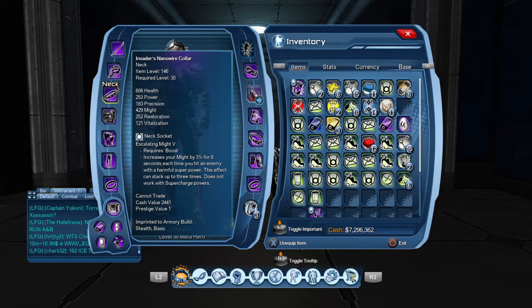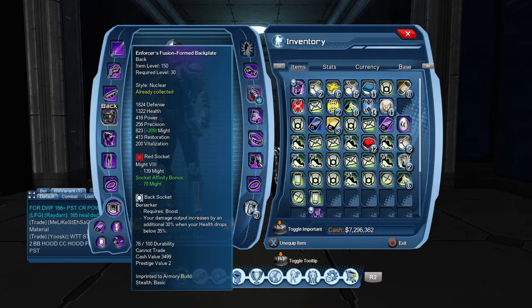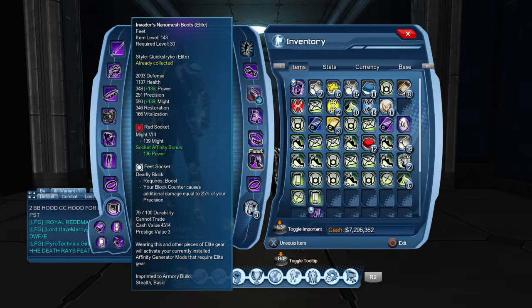Alright, for the mods, let's actually go. Since gadgets is a might based power, there's no point in getting precision. That is why every single thing is going to be might. My head is Might 7. I haven't updated it. It should be Might 8, but I'm using Might 7. My back piece is Might 8. Chest piece is Might 8. Belt Might 8. Might 8. Might 8.